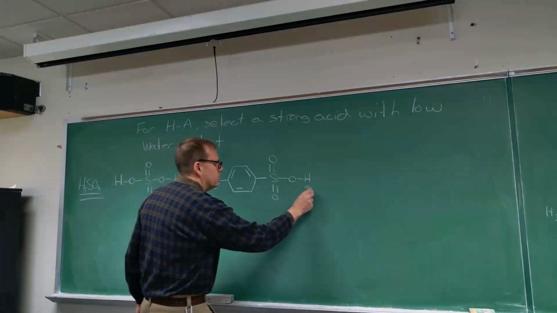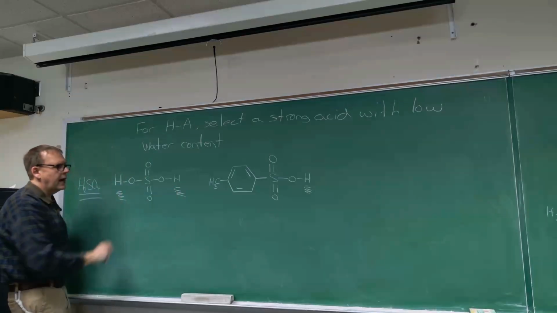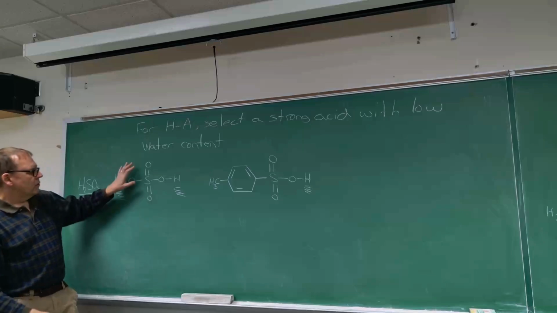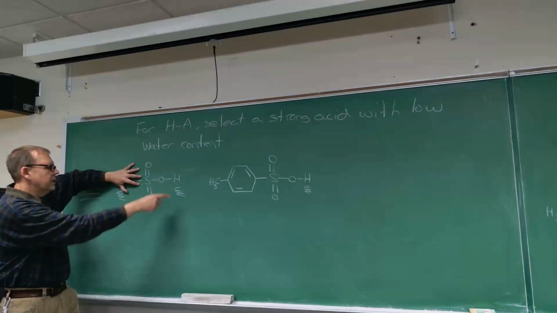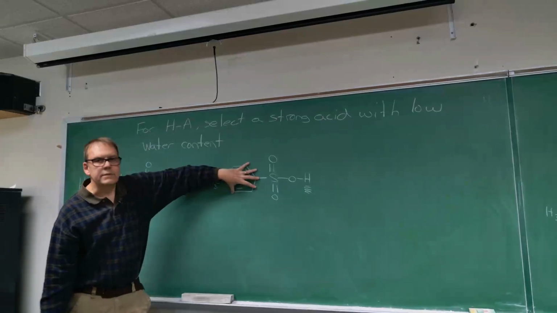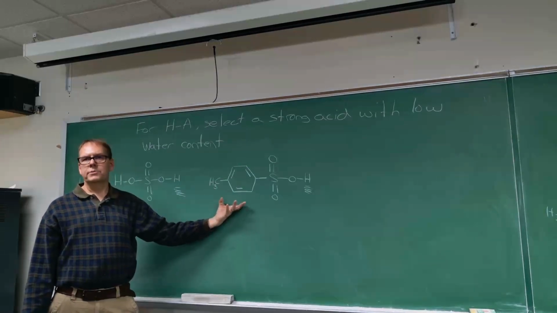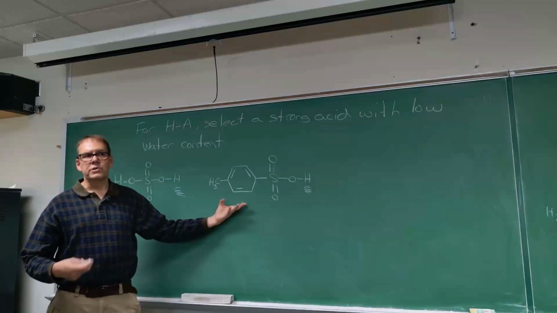That proton is really acidic, and it's very similar to the H's in sulfuric acid. If you look at their Lewis structures, they're very, very similar. If you look at sulfuric acid, the S with the two double-bonded O's and the OH looks exactly like the right side of this one. What this one has is an organic part that helps it dissolve in organic solution. So it's a much more organic-soluble, really strong acid.